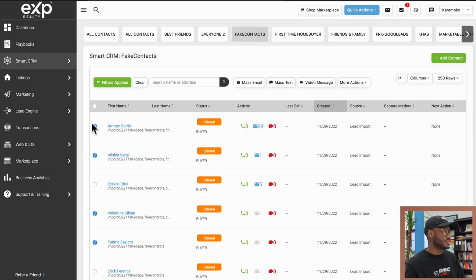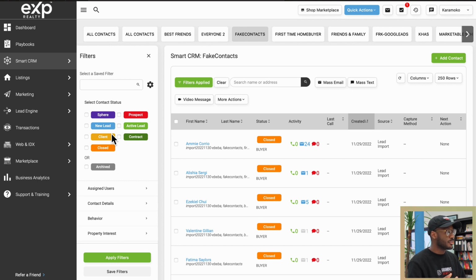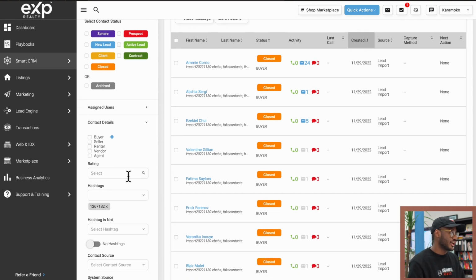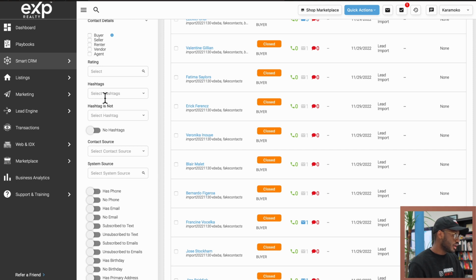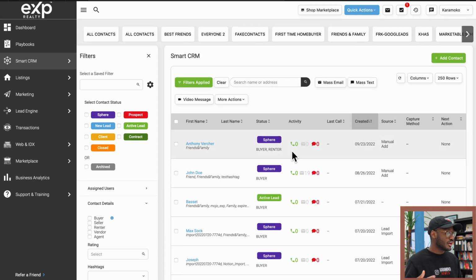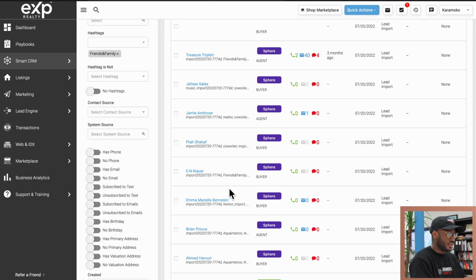Okay, here's another way to do this. Instead of checking people individually, you can also apply some filters to only show the people you would want to send this message to. If I click on the filters tab, it's going to open this up. Let's say I want to only send a text message to people with a specific hashtag. If I scroll down here, I remove the one that was already on there. Let's say I only want to see people with a hashtag that says friends and family. Okay, so I'm going to type that in here. We're going to apply that filter so that I only see people who are friends and family, because those are the people I want to send this to. Once I apply that filter, that's what's going to populate right here, on the right hand side.